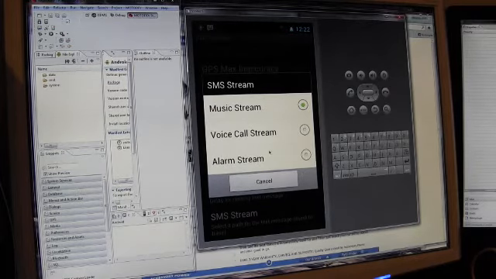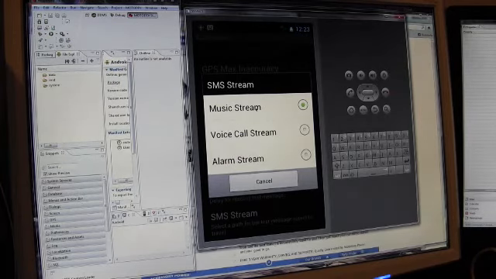So this really depends on the device, which one is the best one to use. Some of these aren't even supported on some devices. I have the default, the music stream. That means it's going to read your text messages over the same route to the speakers as it is for streaming music. This is commonly a good one to use. Often I'll use the voice call stream in some of my cars. The voice call stream comes over different speakers sometimes, and it's a whole different mechanism. This, again, doesn't work on all Bluetooth device, Android device pairs. So all of these really depend on the two devices that you're using, and sometimes it just takes trial and error to figure out which is the best.